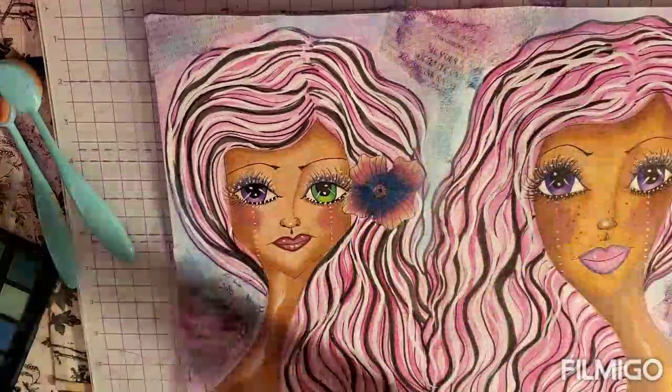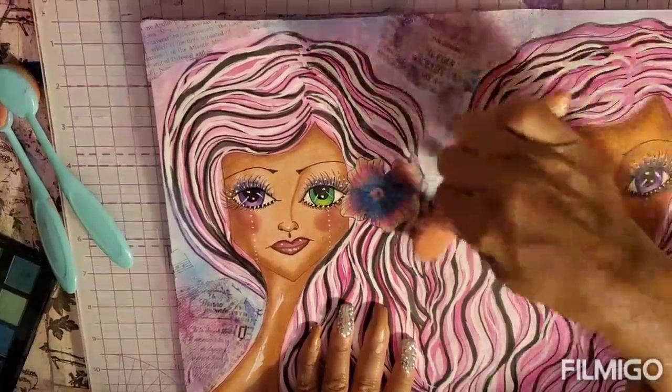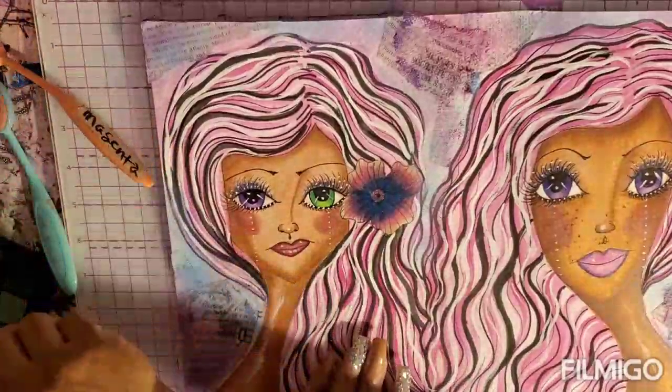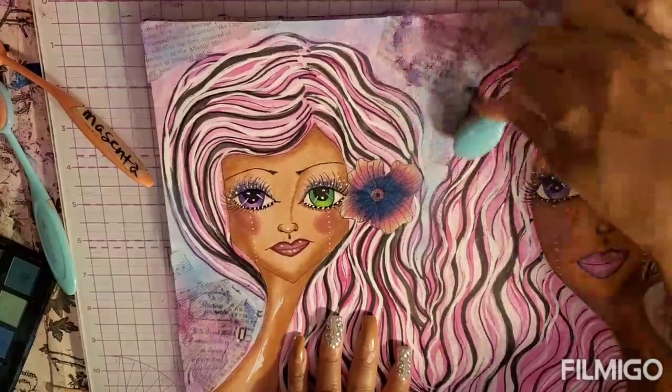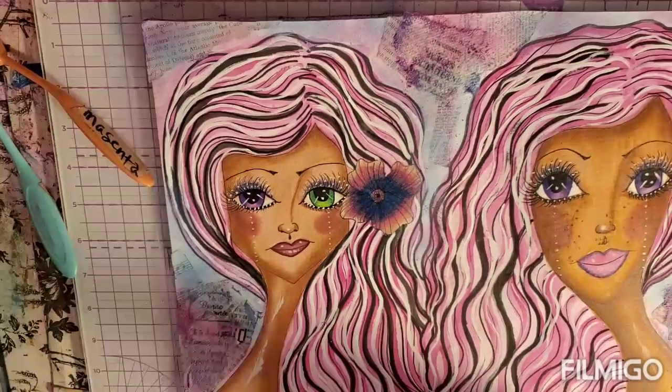Okay, let's add a little bit more color into here. Just a little bit. There we go. Really mix this blue and this purple together, this blue and this magenta together. Very pretty, very cotton candy. Okay.